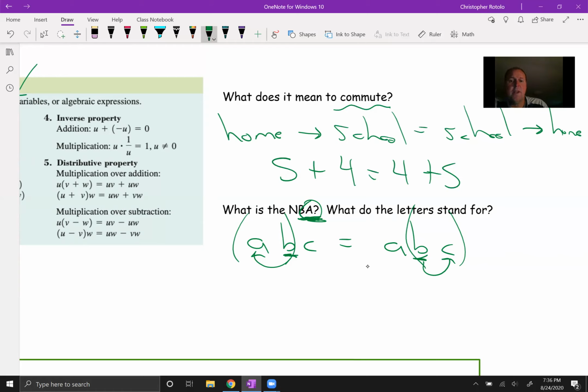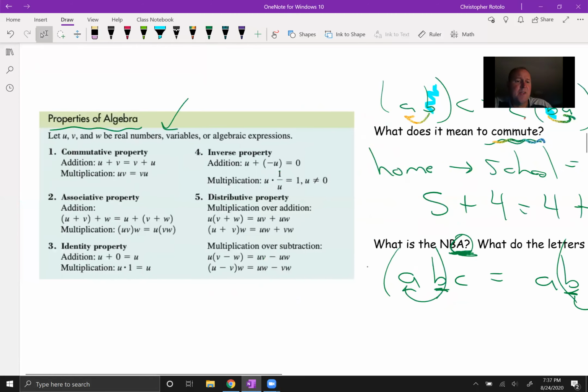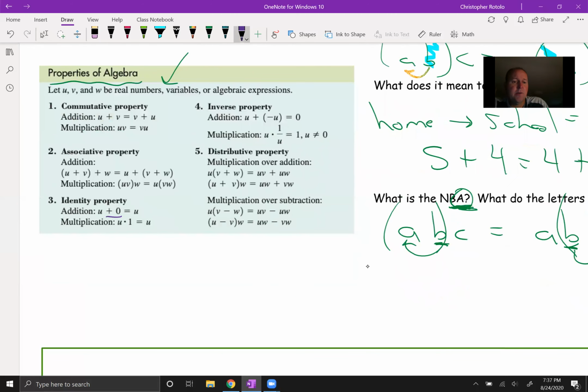Okay? So just keep in mind, the commutative property, I will try and trick you just like everybody else tries to trick you, and do something like this. Notice in this example that I put above the commutative property, if you're the letter B, your best friend each and every time is still A. So we didn't change anything except for the order. If I just change the order, then that changes your commute. Okay, so hopefully that clears up those two. Those seem to be the trickiest ones, or the easiest one to try and trick people with. But I won't get you, will I? No, you got this.